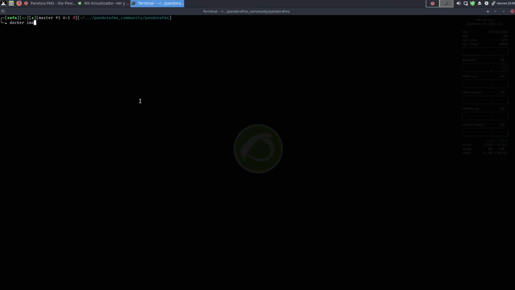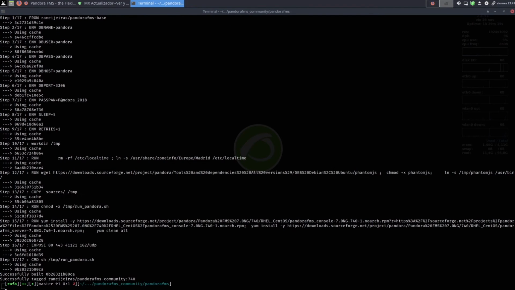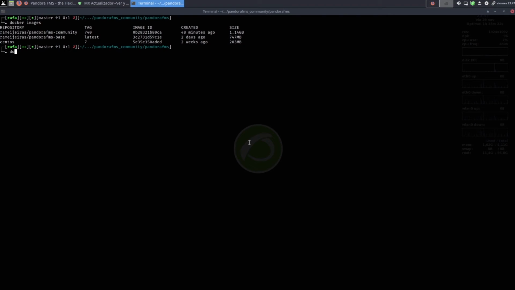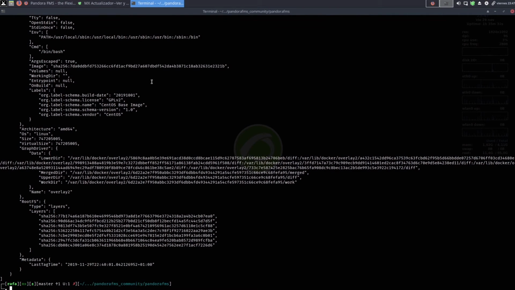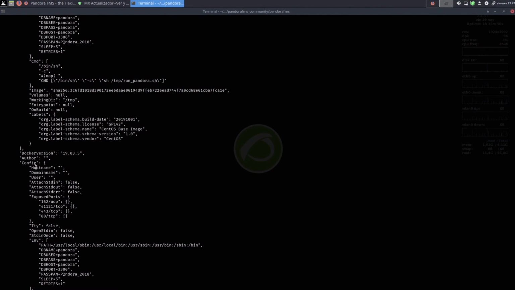Press enter and it will be up to Docker to create the image. Remember that we have to have access to the internet to download the referenced packages. Like before, it may take more or less time depending on the power of your machine and the speed of your internet connection, but it will still take much less since the whole dependency installation is already packaged in the base image we generated previously.